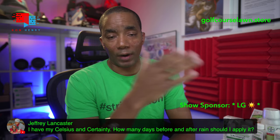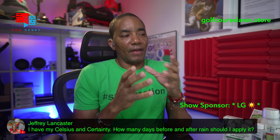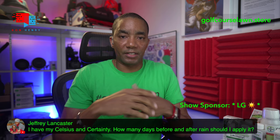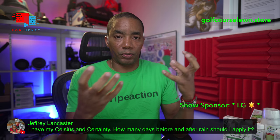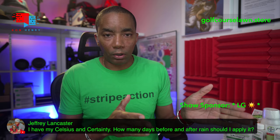When it comes to post-emergent herbicides, the thing you want to be more mindful of is mowing. The idea behind a product like Celsius and Certainty is that they work best when there's plenty of leaf, plenty of foliage for them to be applied to, so there's more area for uptake into the weed we're targeting. If you look at most post-emergent herbicides, they'll say no mowing 2 days before application and no mowing for 2 days after application.